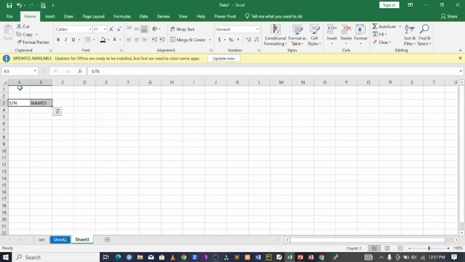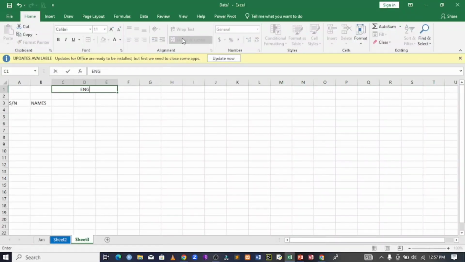For example, let's say here I have English. Let me use this merge and center to write English. So here let's say first CA, let's say second CA, let's say exam.